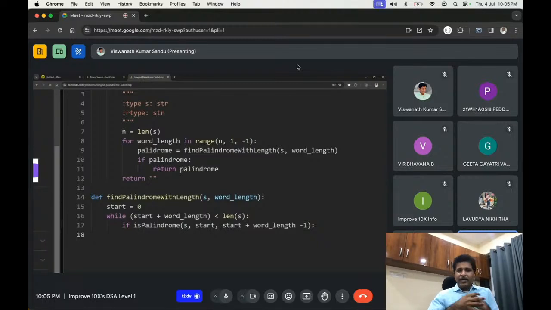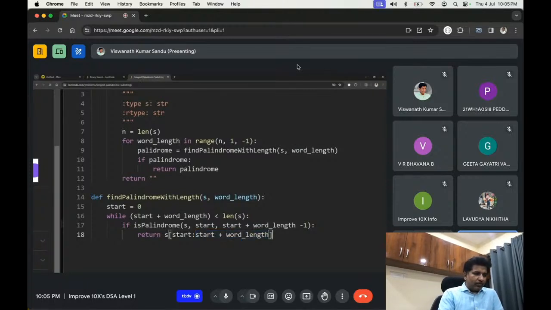Now, ఒకవేళ అది palindrome అయితే what should we do? If it is a palindrome, what should we do? We have to return this substring, right? Python లో substring ఎలా calculate చేస్తాము? We can do using start and end index. Start colon end index ఏది? Start plus end index. If you give this, ఈ స్టార్ట్ ఇండెక్స్ దగ్గర నుంచి రైట్ సైడ్ మనకి ఏదైతే ఉందో ఇక్కడ వరకు end index, I mean word length basically. Yeah, this is the end index. ఈ end index వరకు we are actually creating a substring and we are returning that.